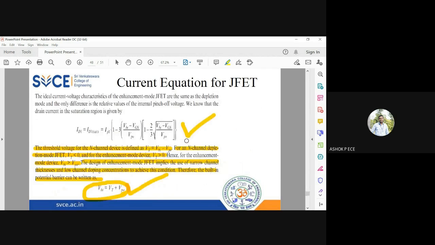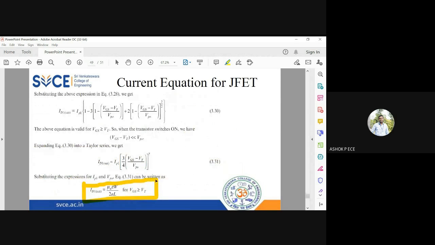Look at this same equation. There is no term involving voltage in the saturation drain current equation. The current is going to be a constant term for voltages above the threshold voltage VT. When you apply any voltage after VT, the device is going to behave like a constant current source. The current is going to be constant.